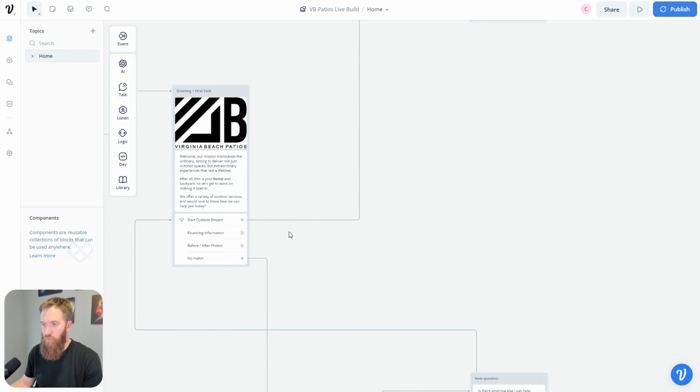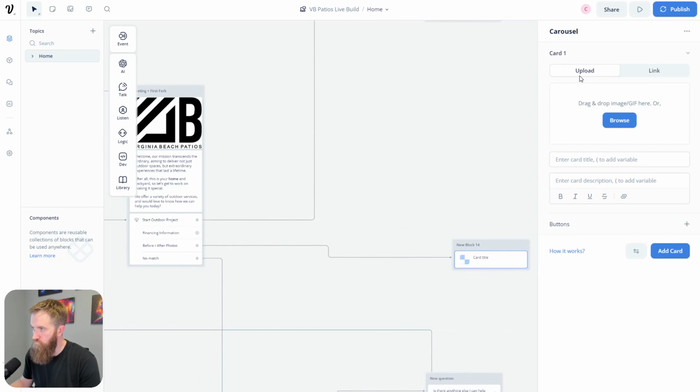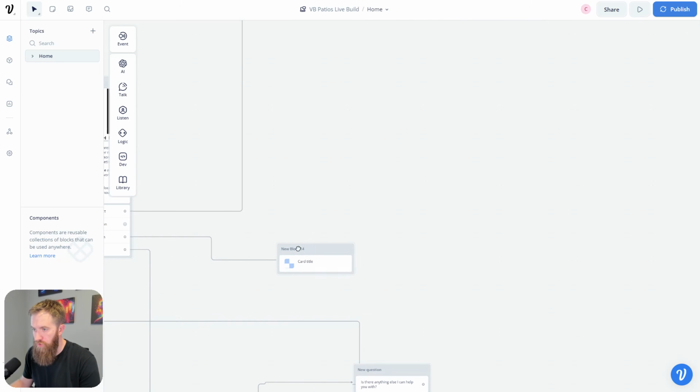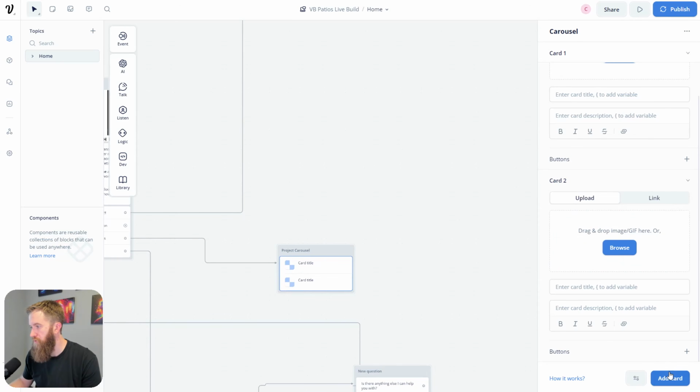One of the ways to set this up is we're going to make a carousel. Let's do a project carousel. I can't spell. I want to have a few different cards, right?